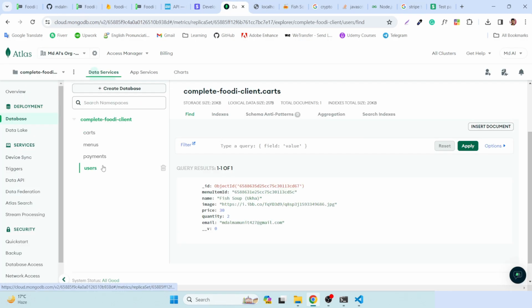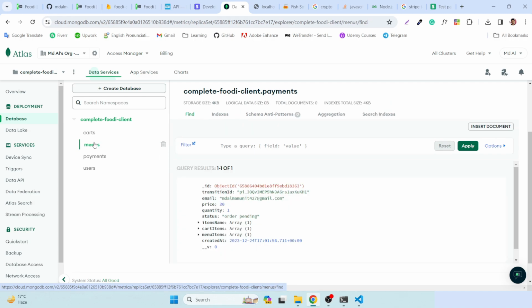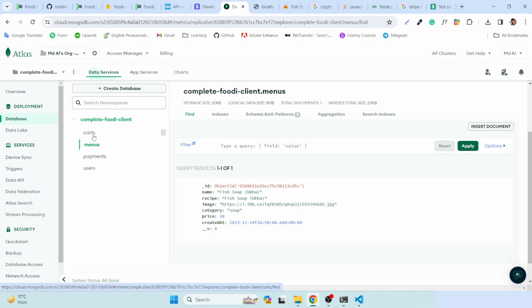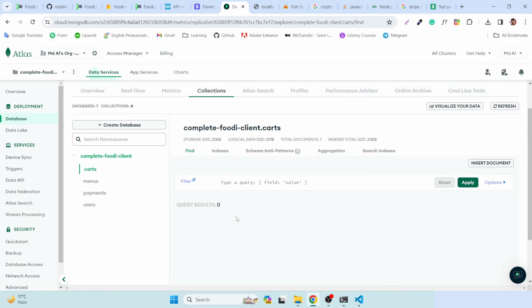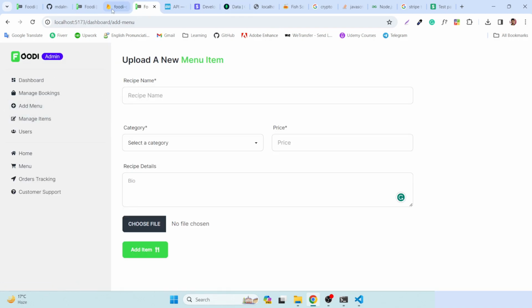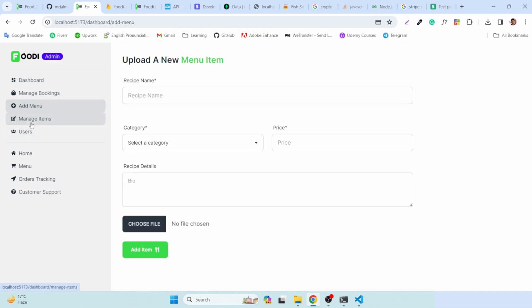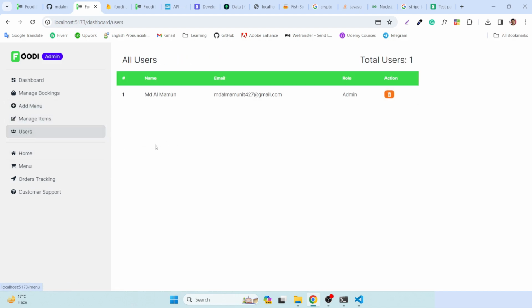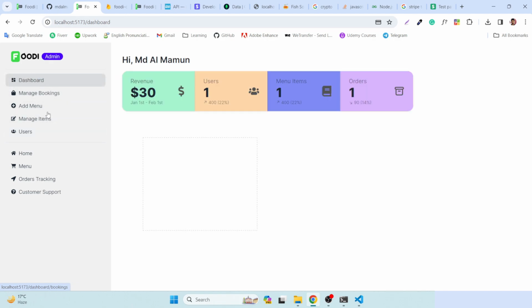So maybe we can just check users, payments, cart items. Okay, when you have data, maybe cart item is 0. So if you have enough data, then you can just show this. You can just refresh the dashboard.